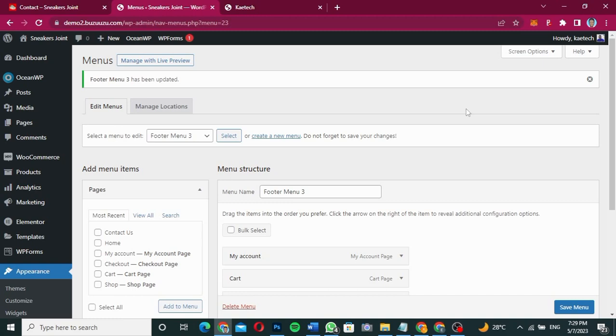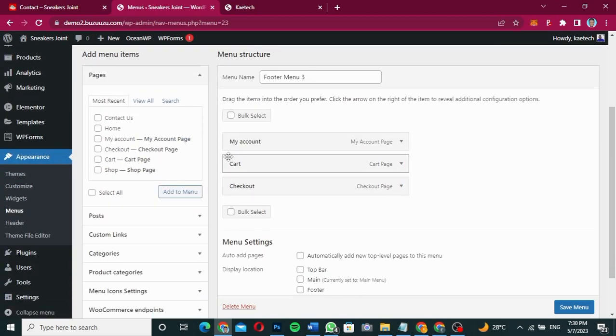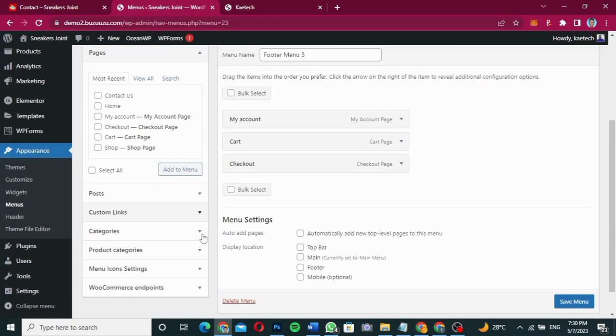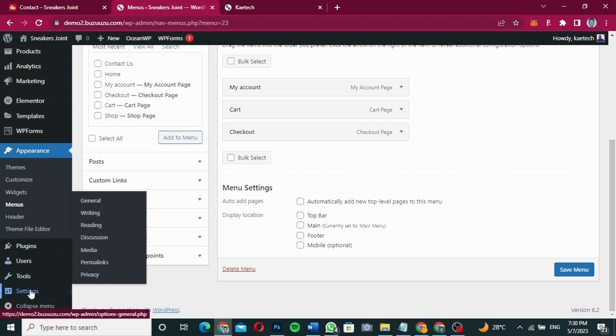Okay guys, so now we have all our menu setups. Now if you can see, we have all these menus created for us. Now we can use it to build any kind of website that we want to build. Our next one is also to perform some few settings over here. Now when you go to settings over here, we're going to go to reading.